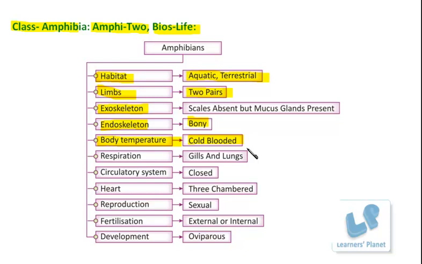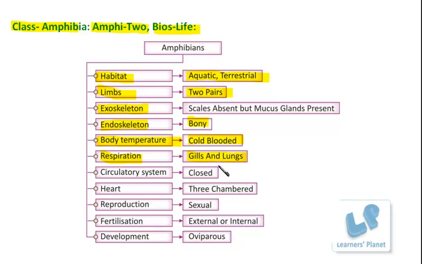Hibernation means that they can undergo a sleeping period during the winters, right? Similarly, if they undergo the sleeping condition in the summers, then it is known as estivation. Further, regarding respiration, these organisms respire through the gills and through the lungs. And I should say that the gills are the chief respiratory organs in these particular organisms.